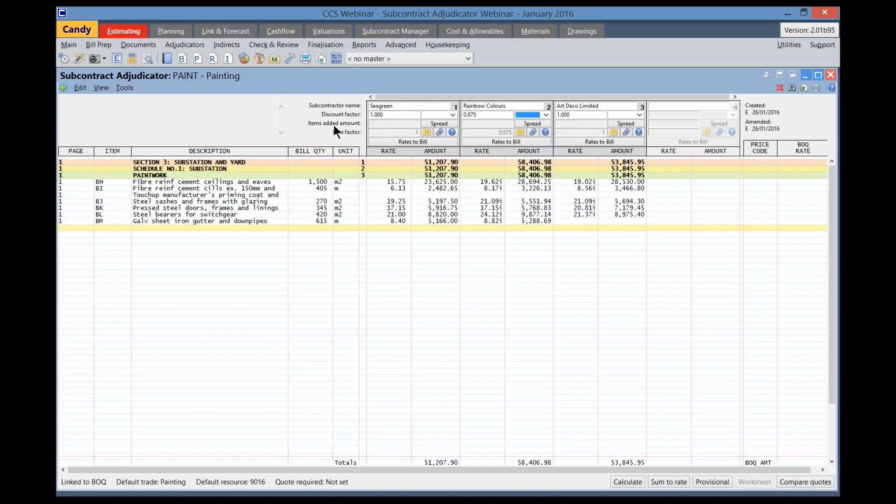Typical examples will be your preliminary and general and or your site establishment that is not added to the rates but appears separately as a part of the subcontractor's quote, but has a great impact on the adjudication process. So I will now add an item for, in this instance, preliminary and general to show you how this would work.